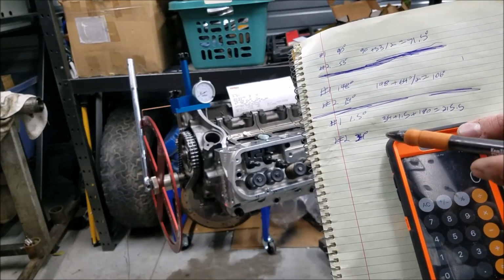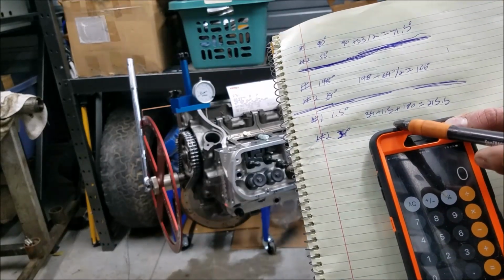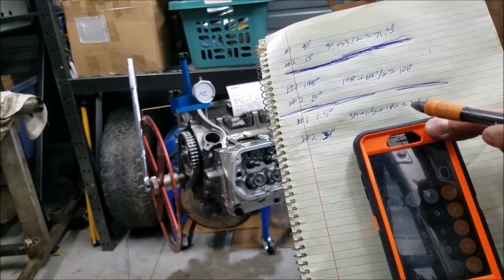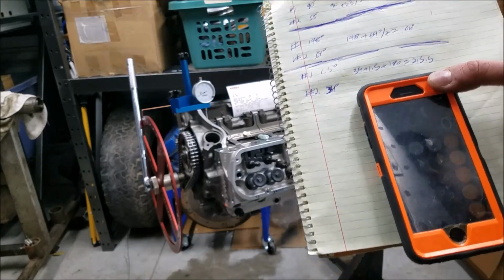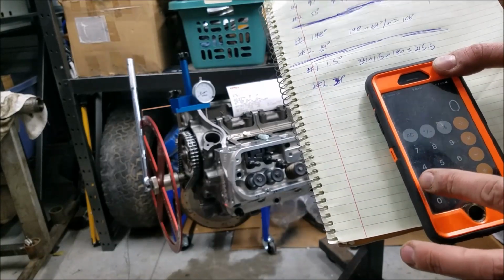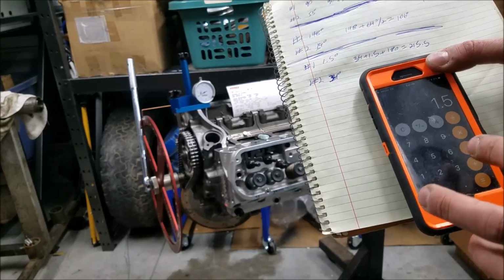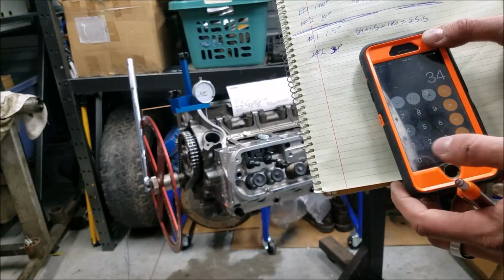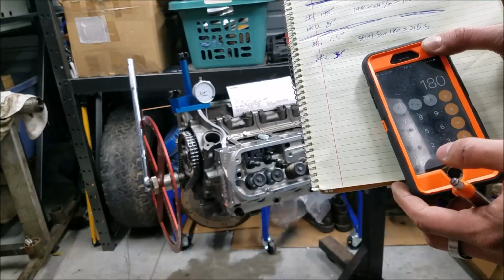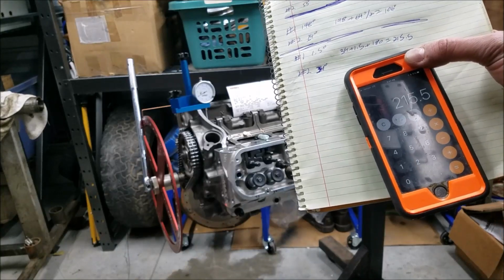So again, let's work through our math. We have 1.5 degrees and 34 degrees, and we're going to add those together. So 34 plus 1.5, and then we're going to add 180 to that, and that's going to give us our duration at 50 thousandths lift. We'll go back and check the cam card in a second, but let me pop our calculator out here. My fingers are so cold here in Iowa. It's 1.5 plus 34 equals 35.5, plus 180 equals 215.5. So let's go look at our cam card and verify.